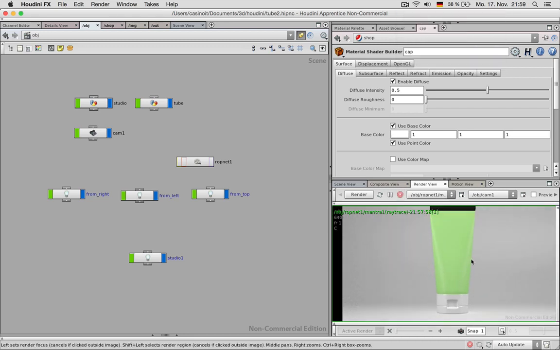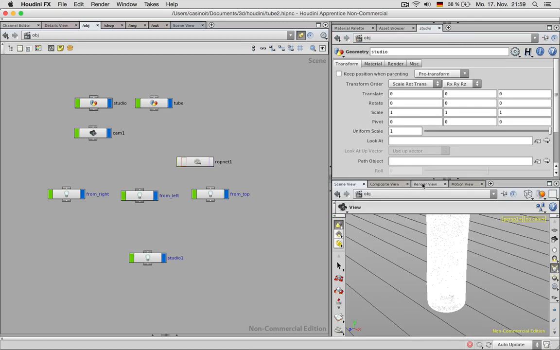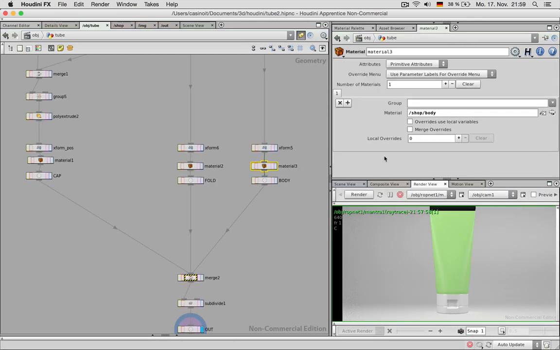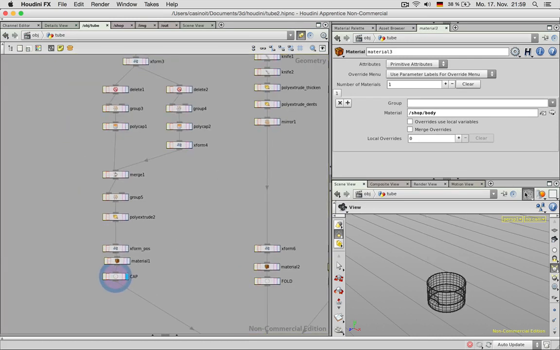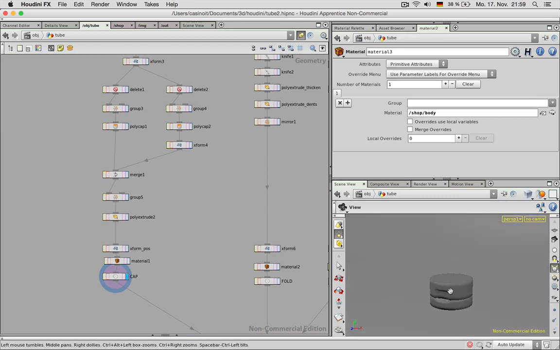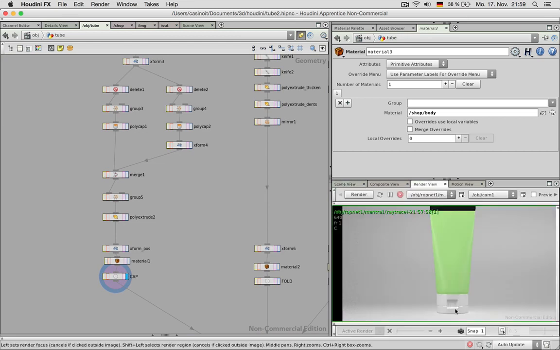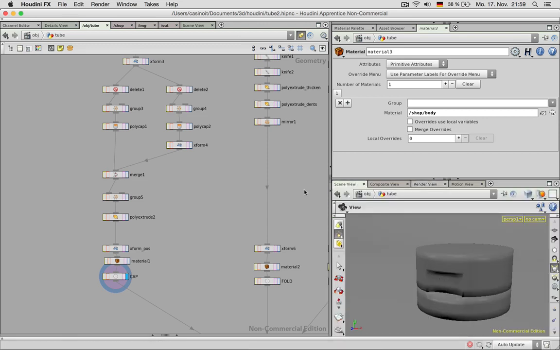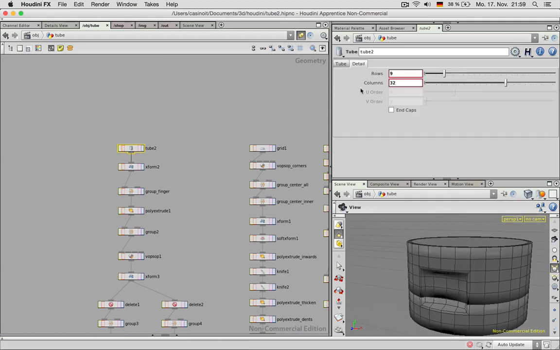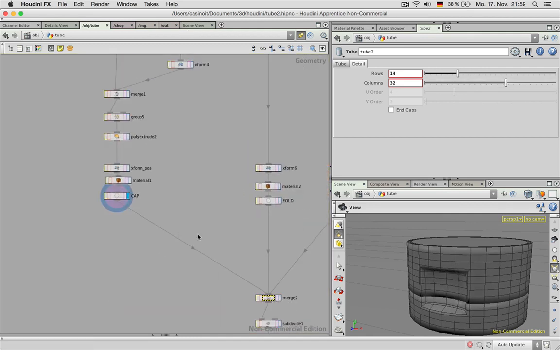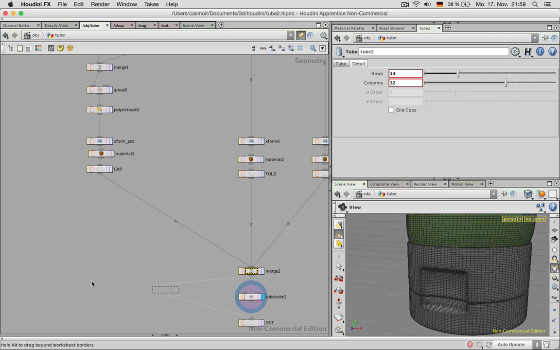By the way, if there's things you don't like about the looks, especially of the cap, you can dive in again and just redefine stuff here. Because the shading really shows whether everything looks nice or not. So what you could do is there are several places to consider. You could first of all redefine the looks of the shape by, well, let's move the subdivision to here just for the time being.